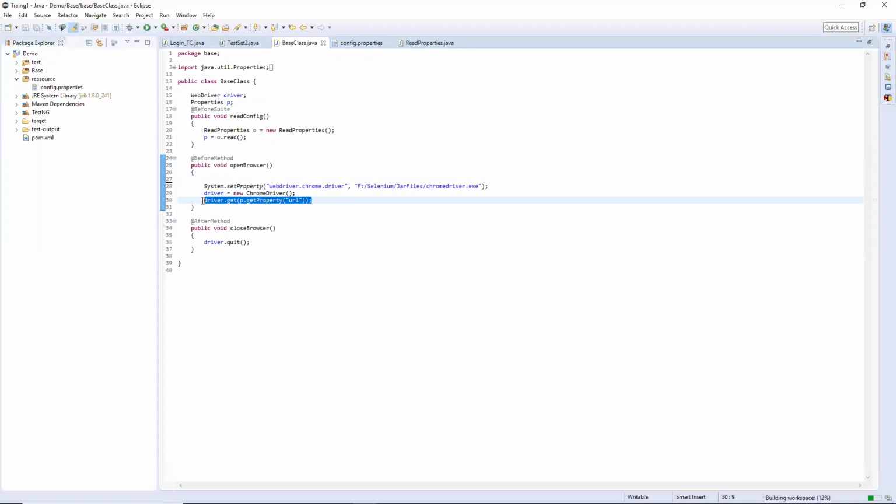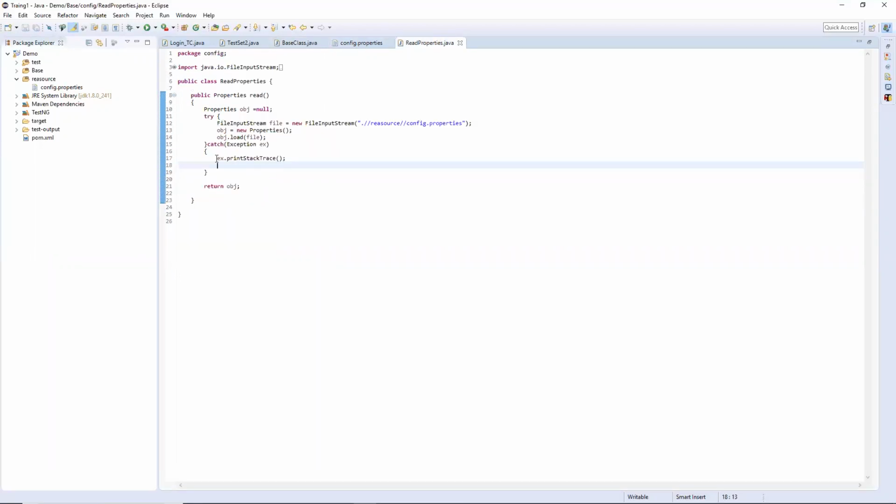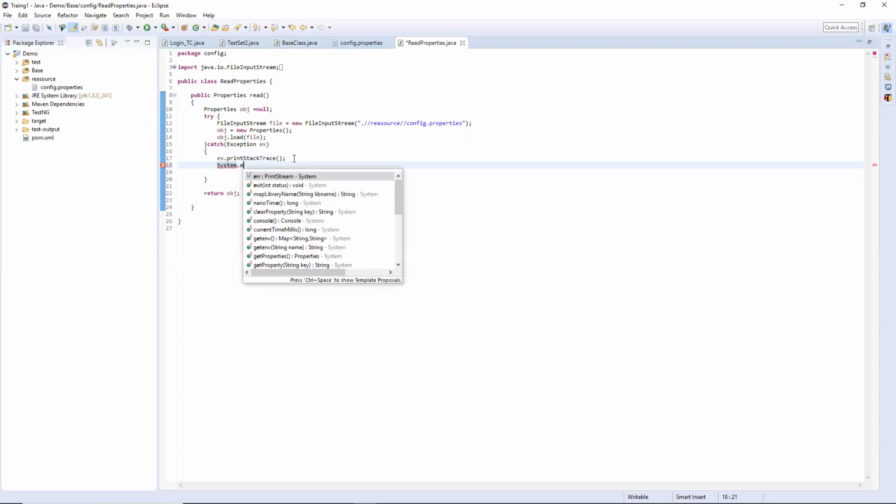Okay. So now, whenever you are reading the configuration file, if you get any error message, do you want to continue? In the current situation, the current code just prints the exception and your execution will continue. But I don't want to continue the execution when I fail to read the configuration, because configuration is important, right? If you don't have a URL, or don't know which browser to test, what will it run? So I want to stop my test cases when there is an exception. How can I do that? I can use the System.exit function.